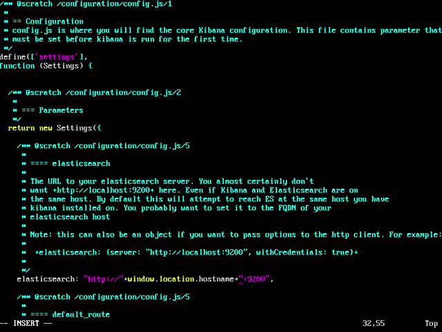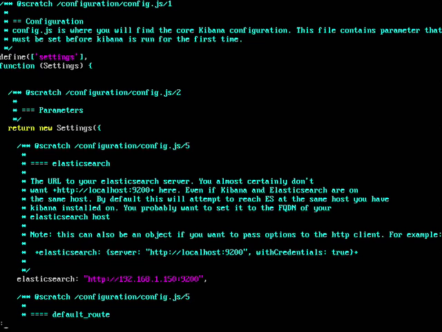So what we need to do here is change this to be our IP address. Obviously you probably don't want this IP address changing very often, so if you can make it static, that would be better. So 192.168.1.150, port 9200. This is just saying, hey Kibana, this is where you have to be looking for the Elasticsearch data.